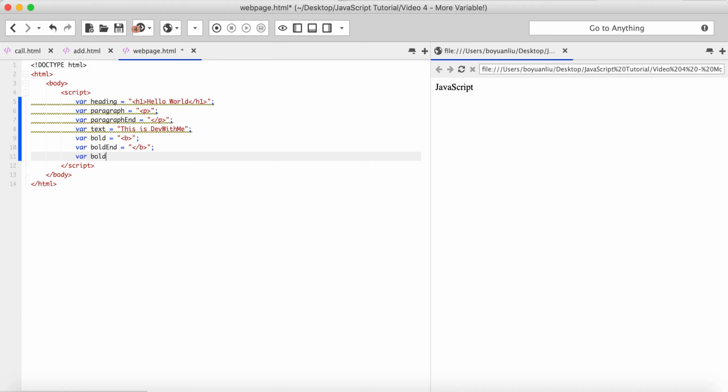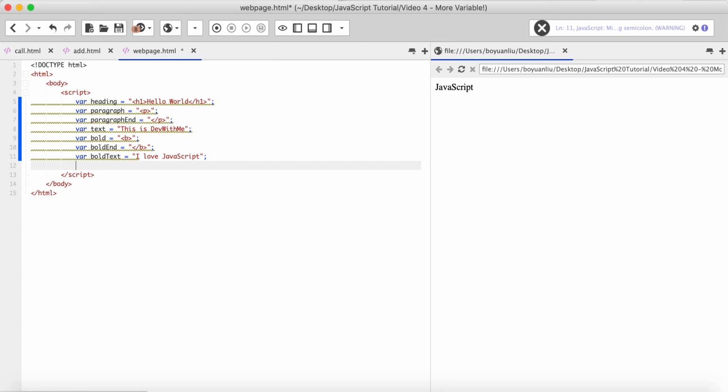Var bold text is actually going to be bold, I love JavaScript, and I actually can use const for all of these because I'm not going to change them, but I just want to use var.